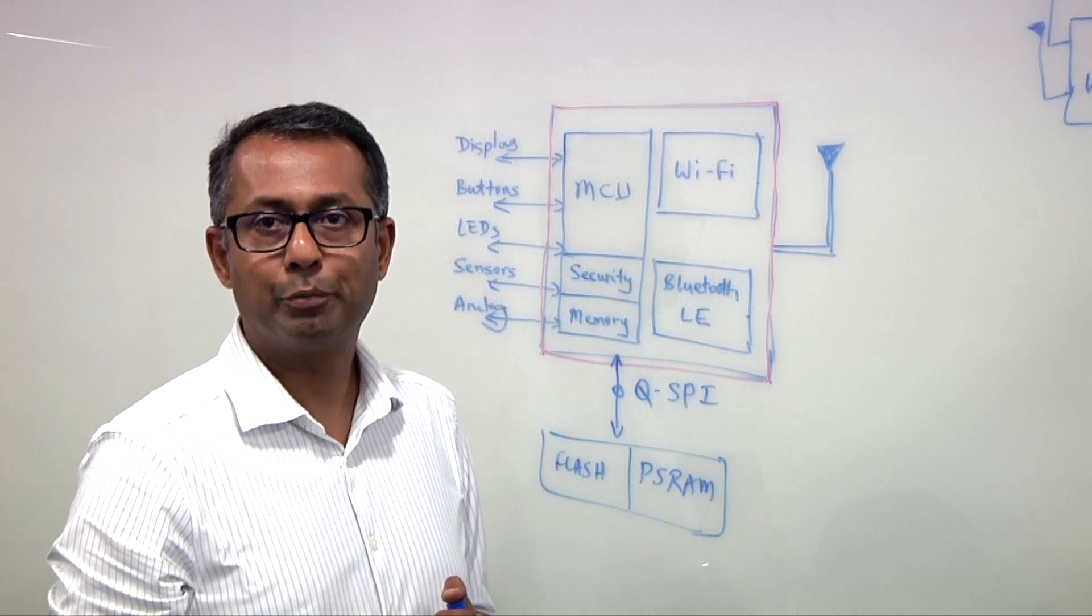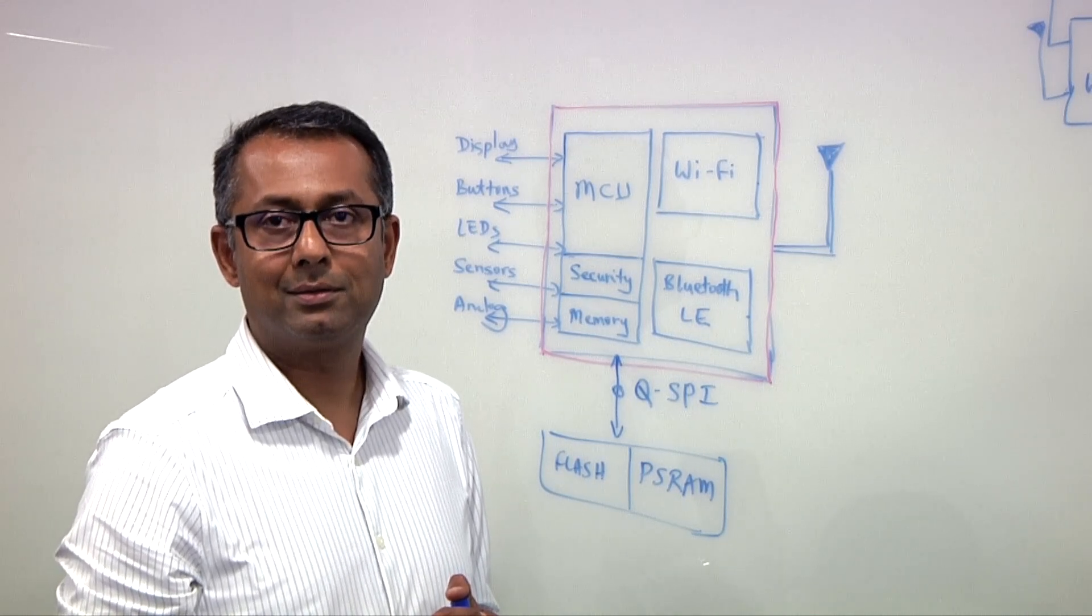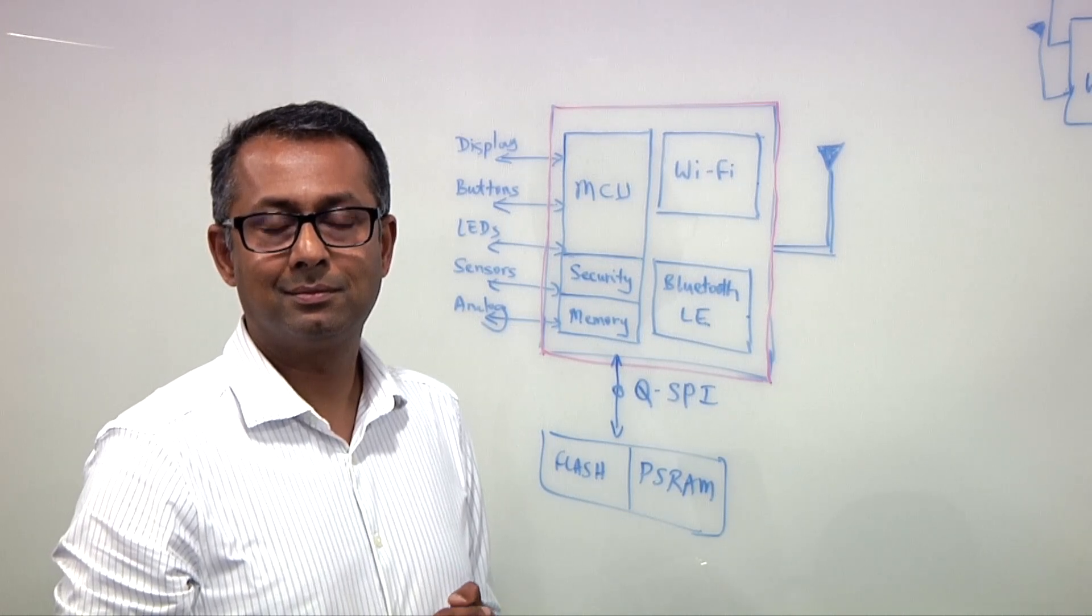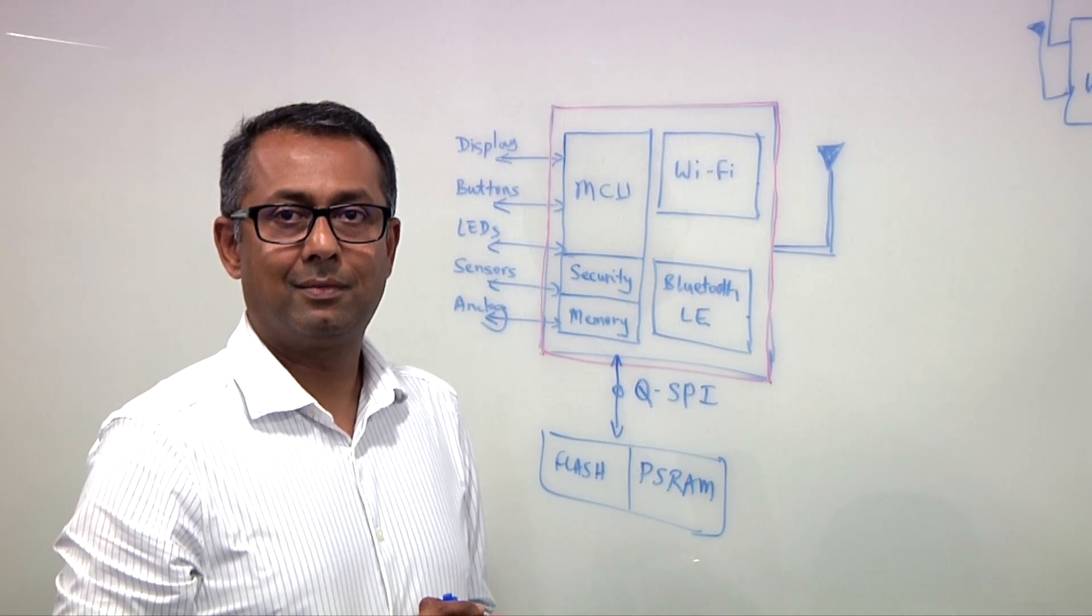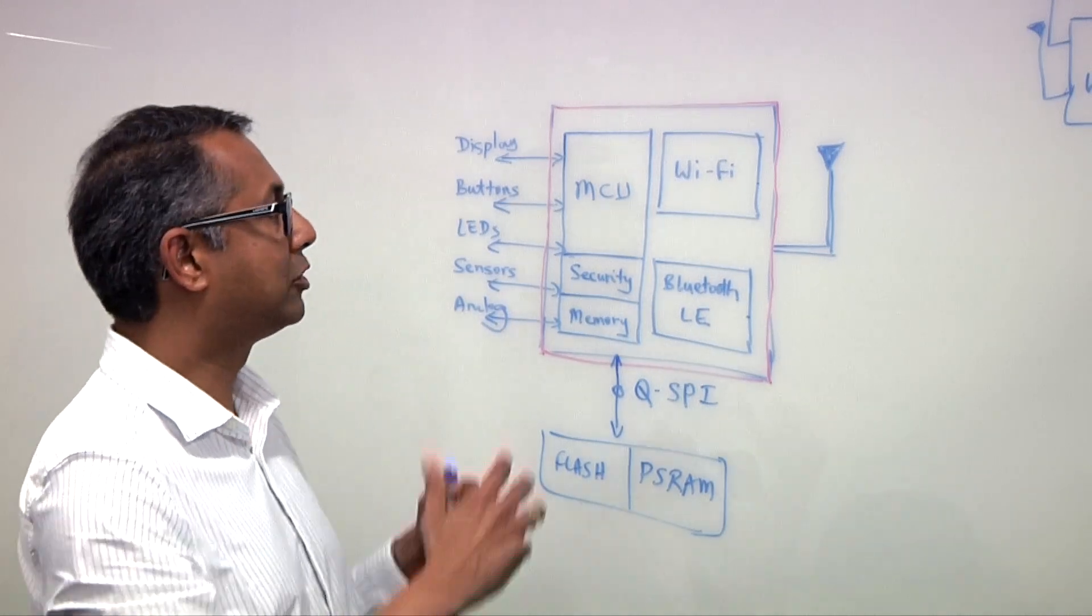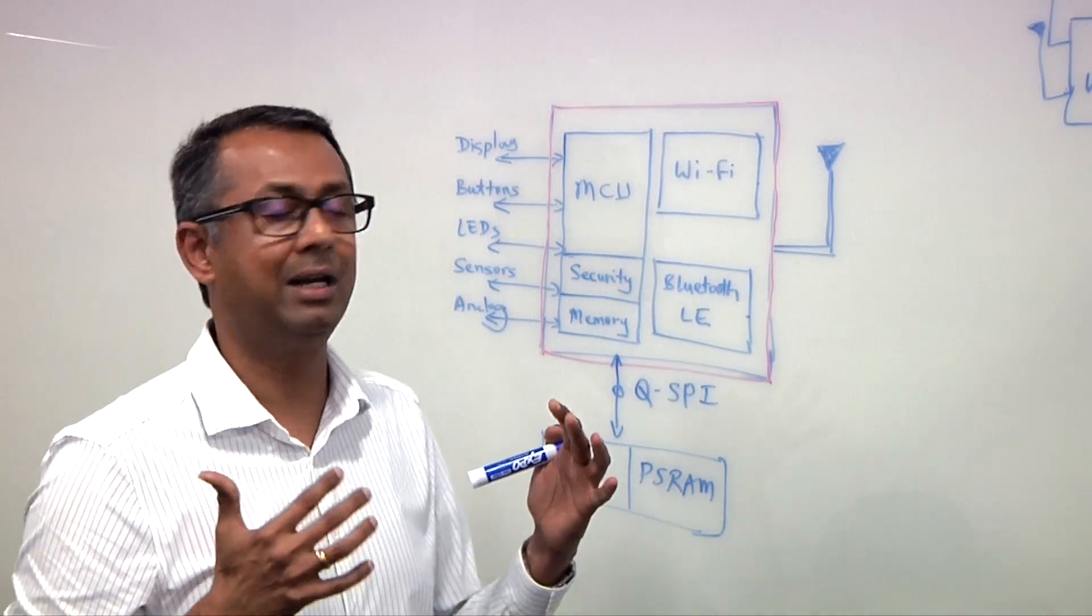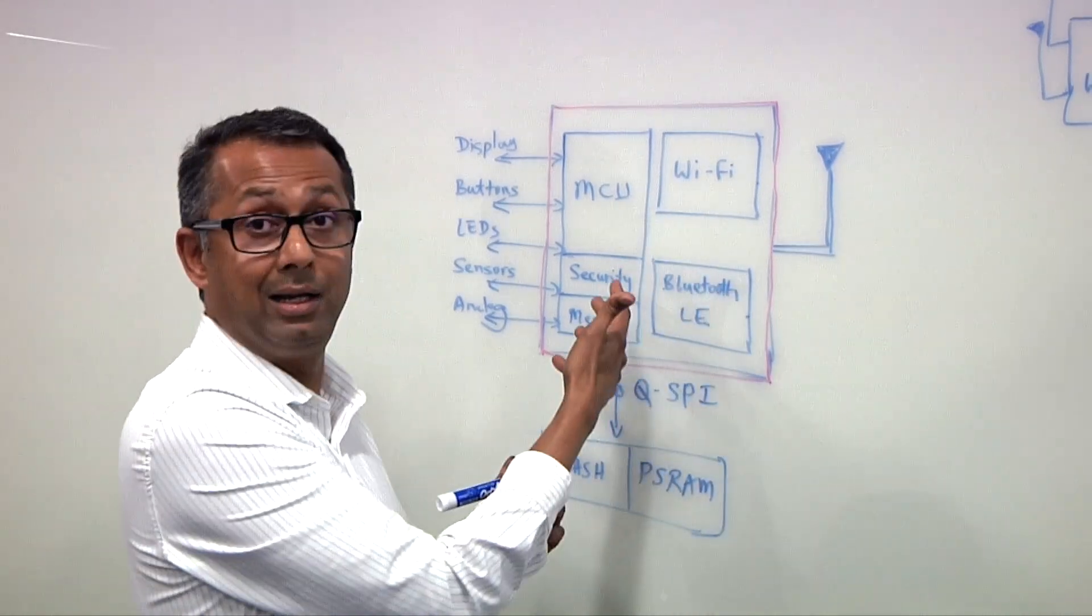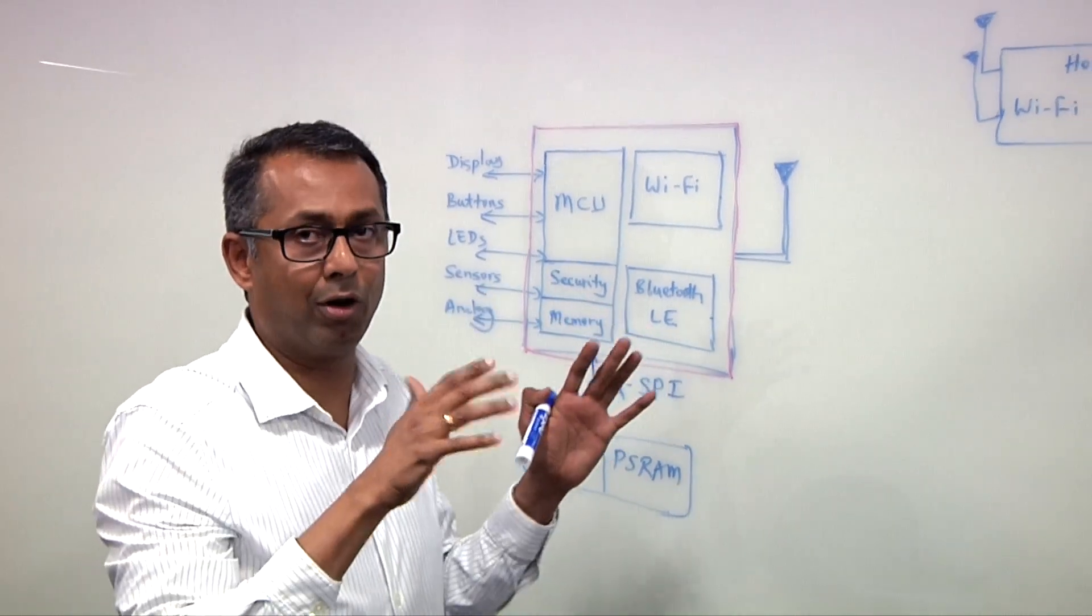But the flip side of that is now you also say, we can now secure this at the router level, the Wi-Fi router. So instead of just the individual products, which may have password one as a default on there, now you're coming through and saying, this is connected. You can't get into this unless you break my Wi-Fi router. And my Wi-Fi router is going to be different than yours. Yeah, that's the thing about security. It's not, there are so many angles through which you could break into a product. So you need multiple defenses. You could, for instance, break in through a router and get into a product. You could directly break into the product as well. So multiple attack surfaces, as they call it, and you need to cover all of them.